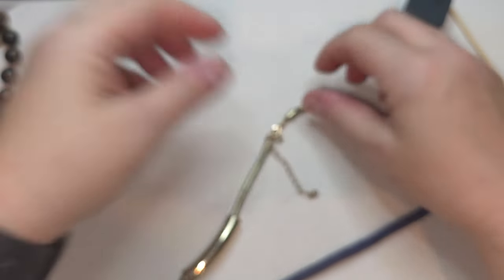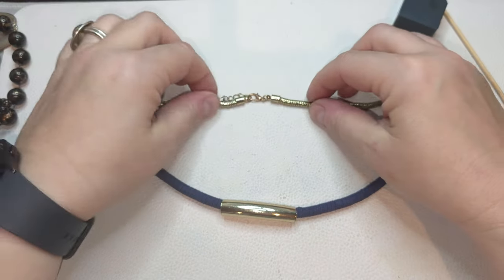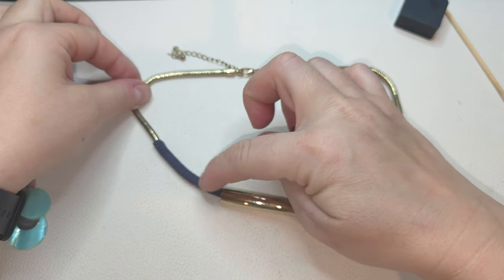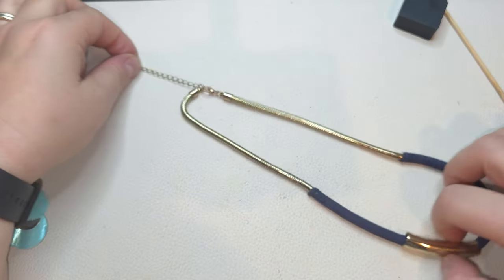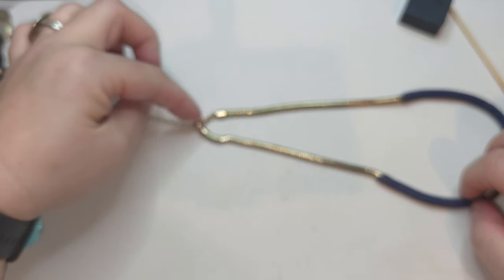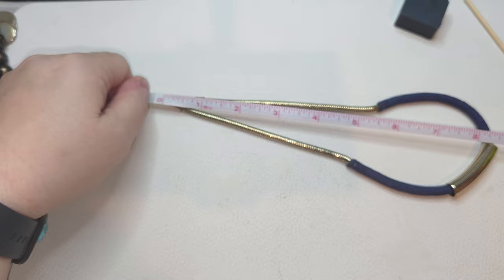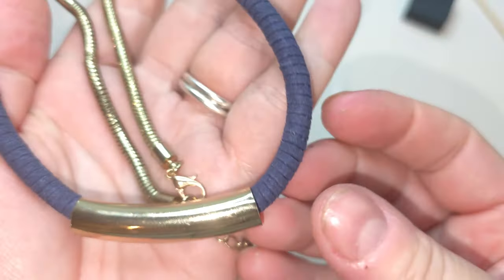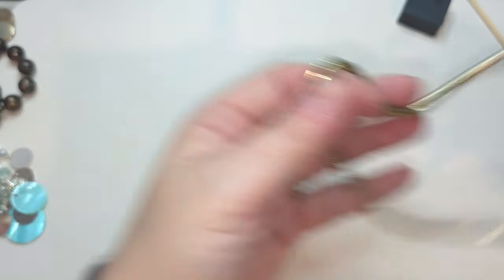This one's interesting. What is this? We have a very muted gold tone color chain. This one's like something wrapped around, blue color in this thingy. No name, no tags. Little bit of wear on the gold tone here. It is, I would say, 19 inches and 3 extender. See, like this. I mean, very modern, right?